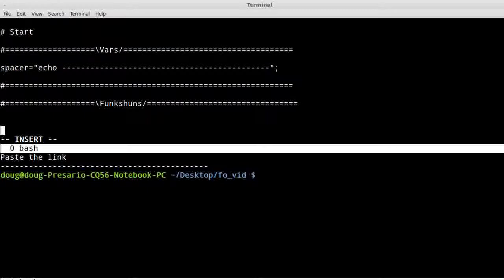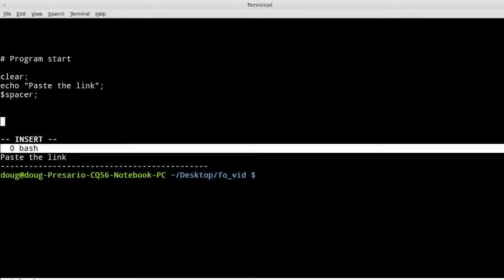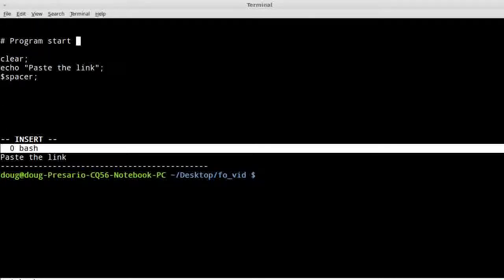Cool, cool, cool. Alright, so we don't have any functions. I got one variable, no functions yet, but I like to use functions instead of typing out a whole bunch of stuff over and over again, so try to slim it up a little bit with functions and all that greatness. So we got a spacer, and that's about it.